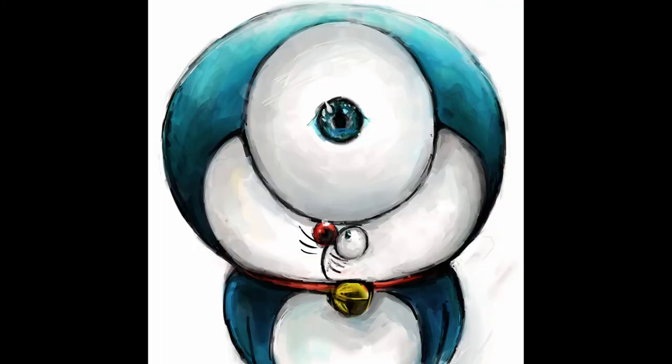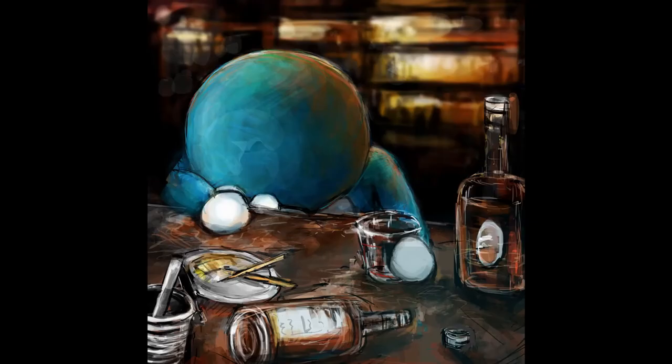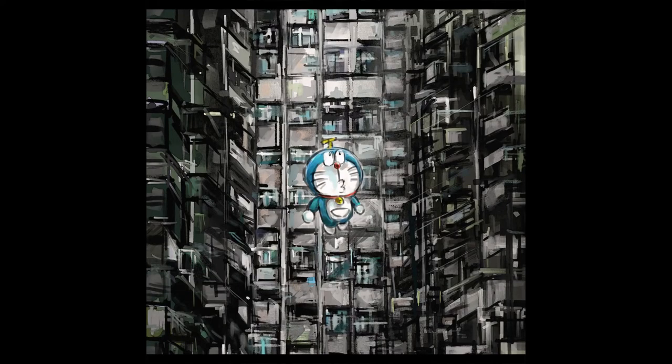The art itself is actually really good, hence why I called Mahttt criminally underrated when I introduced him to you. He draws Doraemon in varying, sometimes surreal scenarios that a Japanese children's character would not normally be in. It's this sort of juxtaposition that I really like about Mahttt. I think his art style really helps with that. The way Mahttt draws things is quite realistic, as if it was a painting done by Monet or someone.